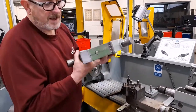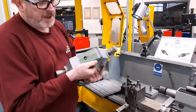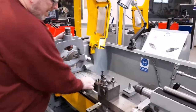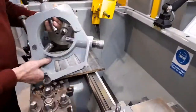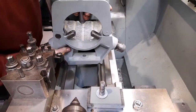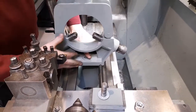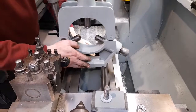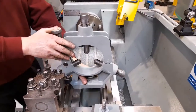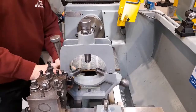The base of the steady has a flat machine pad and a V-groove which matches exactly the shape of the lathe bed, as we can see when I gently fit it onto the lathe bed. This can be slid backwards and forwards to find the suitable place for it to be placed.